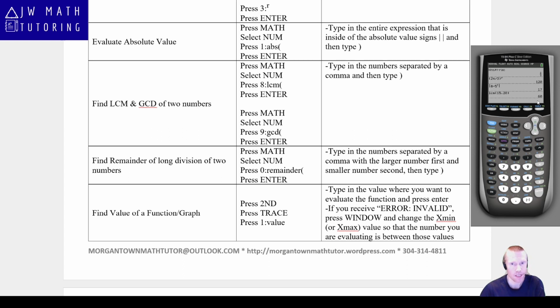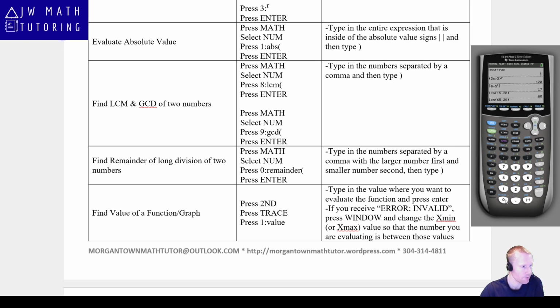But now let's say the actual problem had three numbers that you were given. So you were given 15, 20, and also, let's say, 39 as the third number. On the calculator, you can only enter two numbers at a time. So what you have to do is find the LCM of the first two, and then find the LCM of the answer to that problem and the third number. I'm going to use second entry now just to copy it down so I don't have to go back to the math menu.